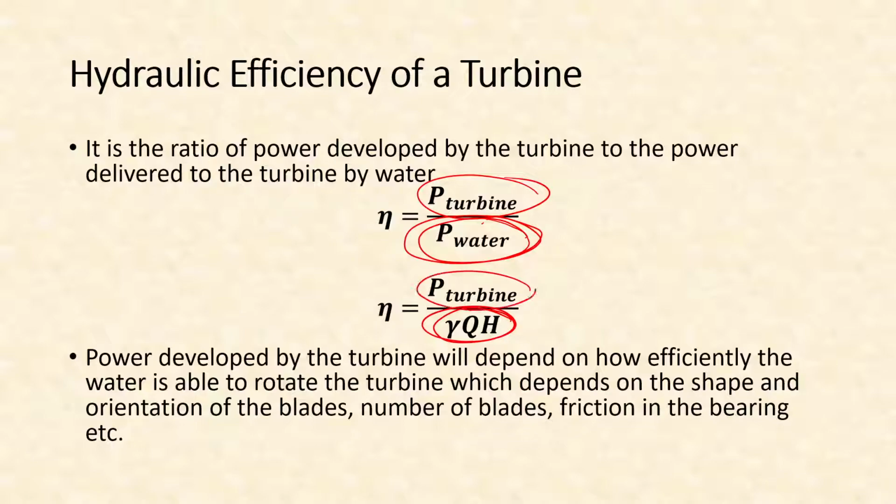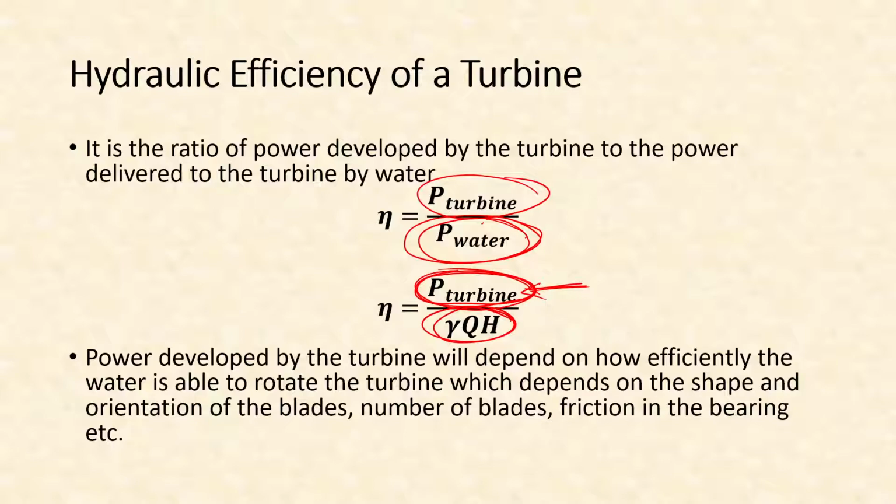But the power actually generated or developed by the turbine will be given by a formula that is different for different types of turbines. For reaction turbines it will be different, and for impulse turbines or Pelton wheel turbines it will also be slightly different. If you're interested, you can look at those formulas and see how those equations for power are derived. Those are functions of the number of blades, the shape of the blades, and so on.